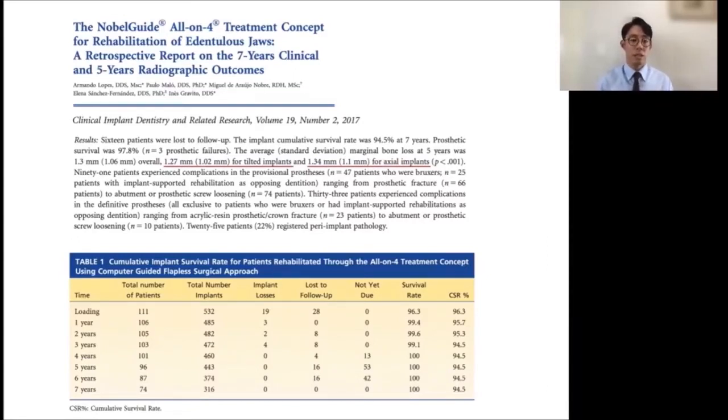Within the limitations of this study, it is possible to conclude that this treatment modality for completely edentulous jaws is possible with high long-term survival outcomes. Bruxing and smoking habits had a negative impact on implant failure and on mechanical and biological complications.